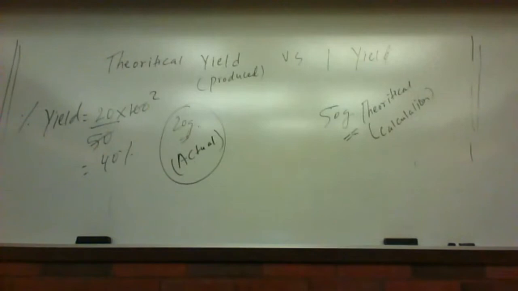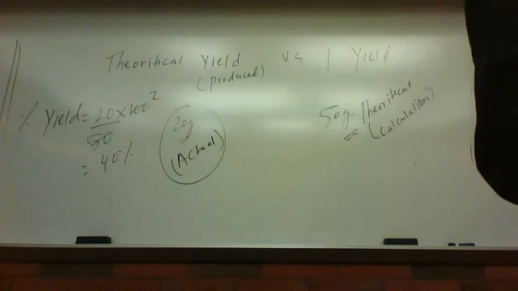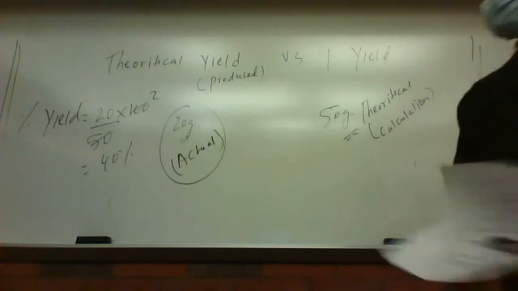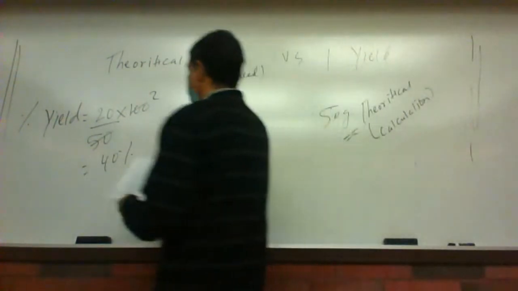So the other 60% of the chemical is either not pure, or the reaction didn't happen correctly, or something didn't work right, or it's a human error. There are many things which lower the product. Make sense? So theoretical yield is always the higher number. Actual yield is a smaller number because there are a lot of errors during the experiments. But in calculation there is no error, right? So this is how we calculate the percent yield.